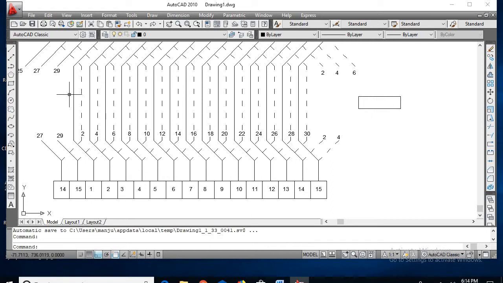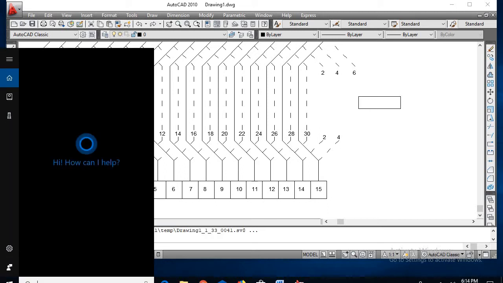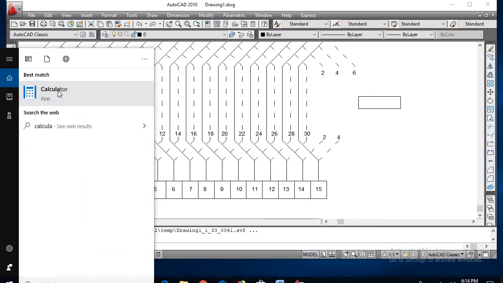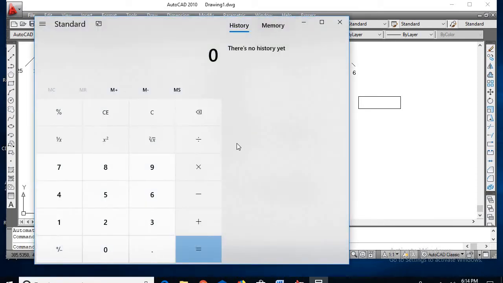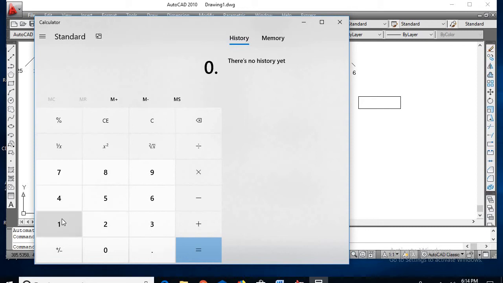So from the first conductor, what is the dimension? That is 0.15 times tau. So again go for calculator. Just a second. Which is nothing but 0.15 into pole pitch. So pole pitch is 150. So equals. So that is 22.5 centimeters, which will be your dimension from the first conductor.